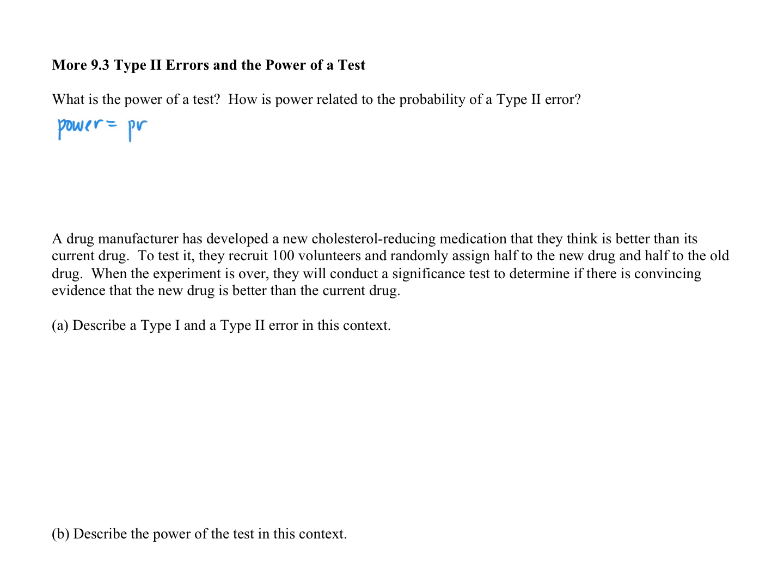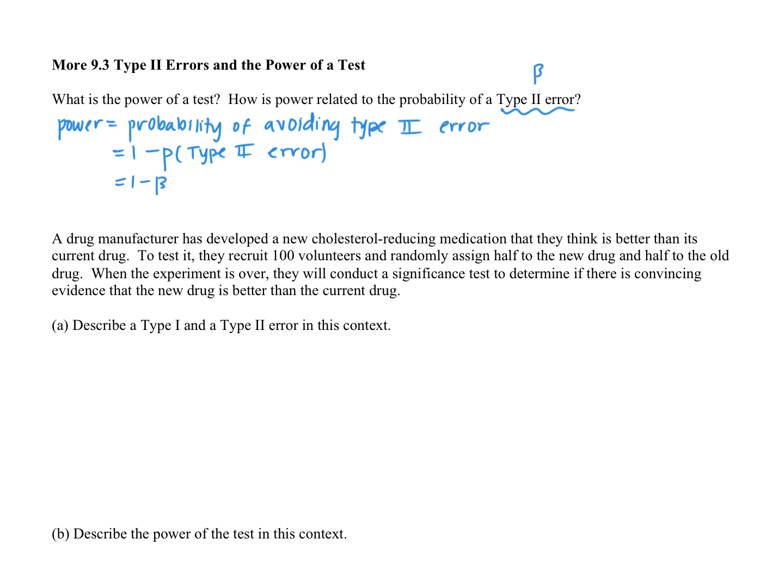Power is the probability of avoiding a type 2 error. If we're avoiding something, it's the complement. So the way that this is practically calculated is it is 1 subtract the probability of a type 2 error. Sometimes a type 2 error is denoted as beta. Alpha is type 1, type 2 is sometimes denoted as beta, so you can also write this as 1 subtract beta.